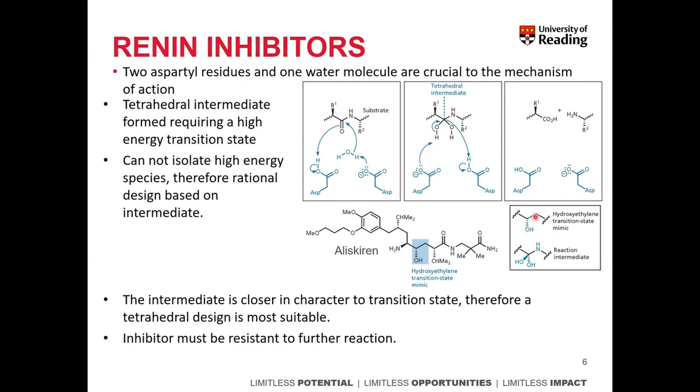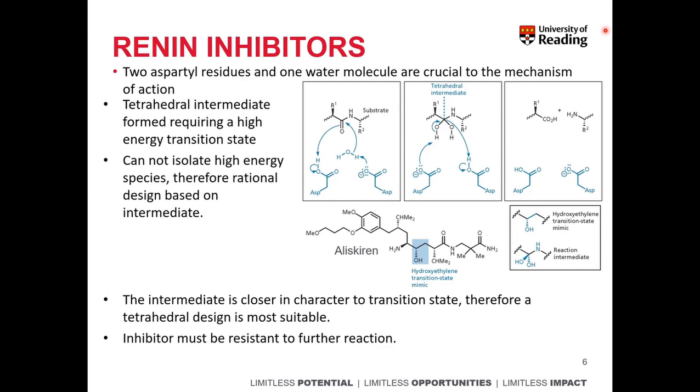You'll note that the inhibitor does not have an NH group here, it has a CH2. And that stops any cleavage at this bond here. So in the intermediate, we would have cleavage between this carbon and this nitrogen to generate our products, as shown up here. The transition state mimic has a carbon-carbon bond which is much stronger and won't be cleaved. So it means that the enzyme cannot process the analog and will not get through to undergoing the chemical reaction. It'll get stopped about halfway through, which is exactly what we want.